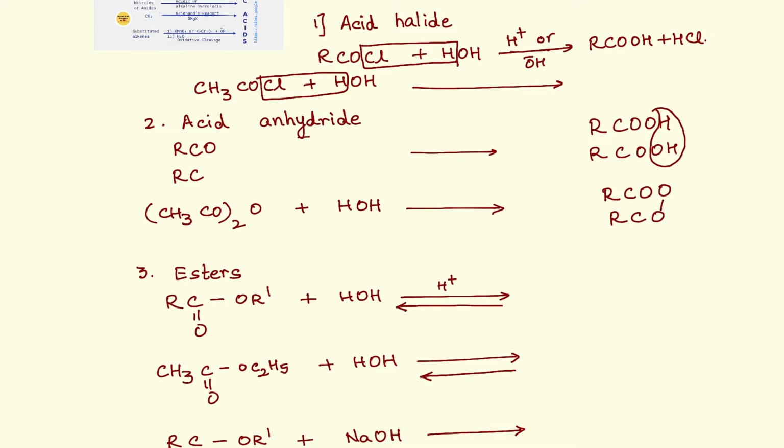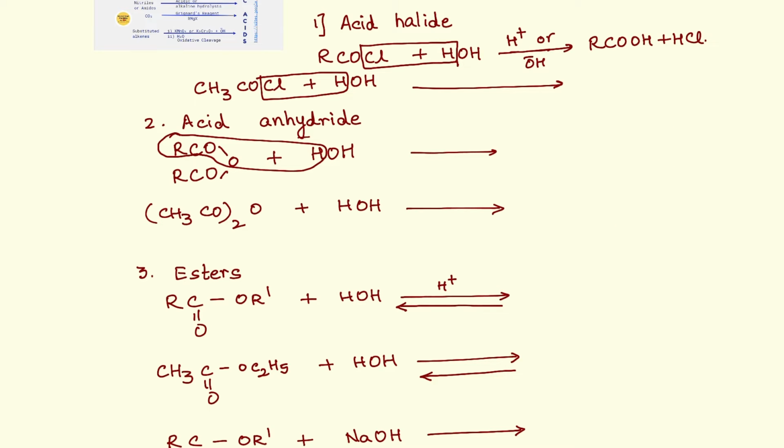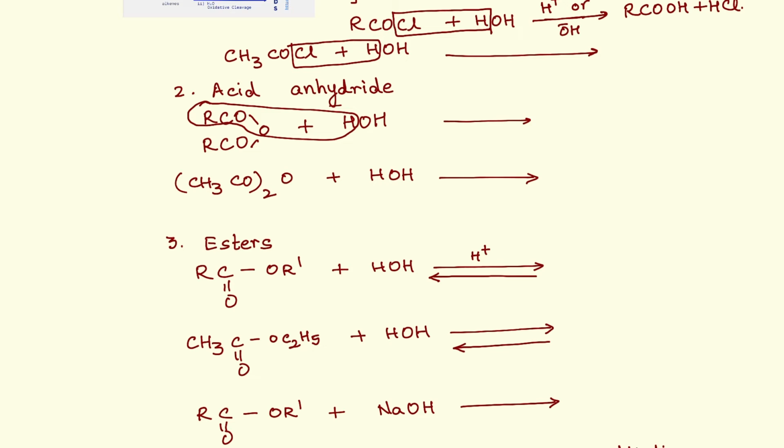And I will have RCO, RCOO, and water. I think now it should make sense. RCOOH and RCOOH. Good, thank you. Yes, thank you for paying attention there. You must be wondering that earlier I just took RCOOH and here I am taking this oxygen. That's okay. One of the oxygens can go with the hydrogen, the other with the RCO. So basically you're going to get two molecules of the carboxylic acid here.